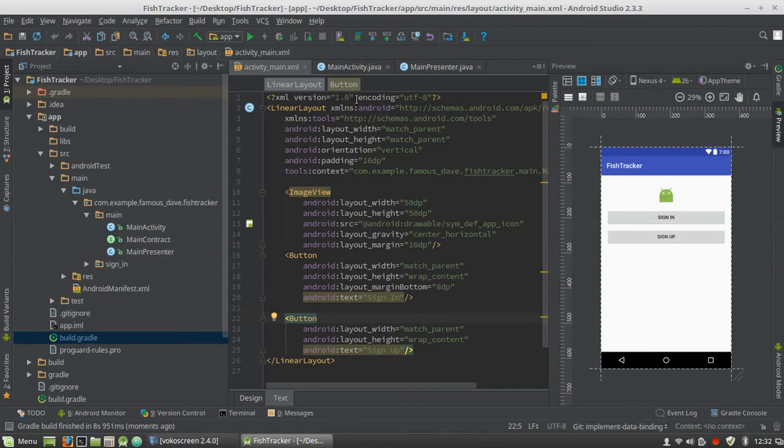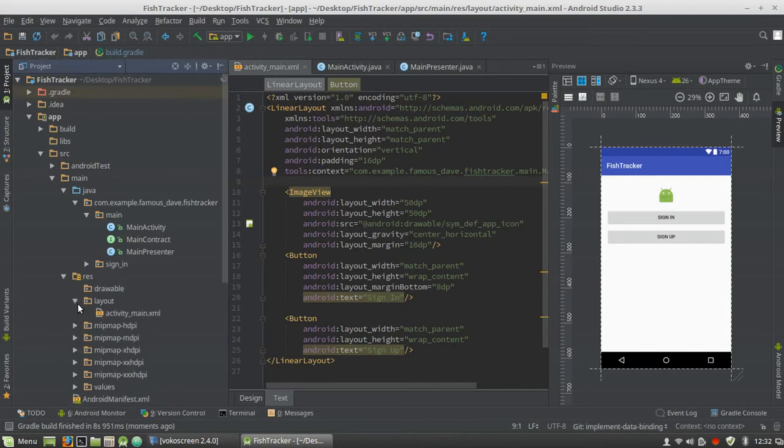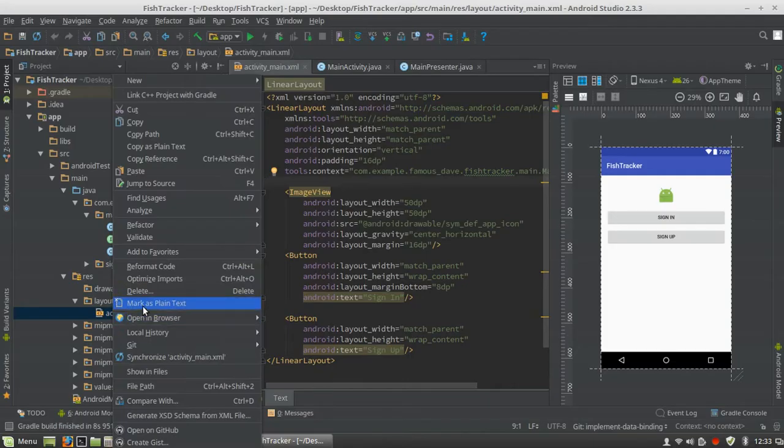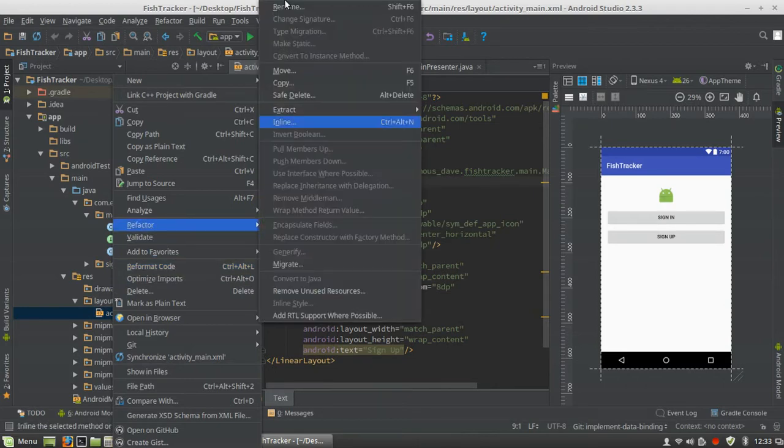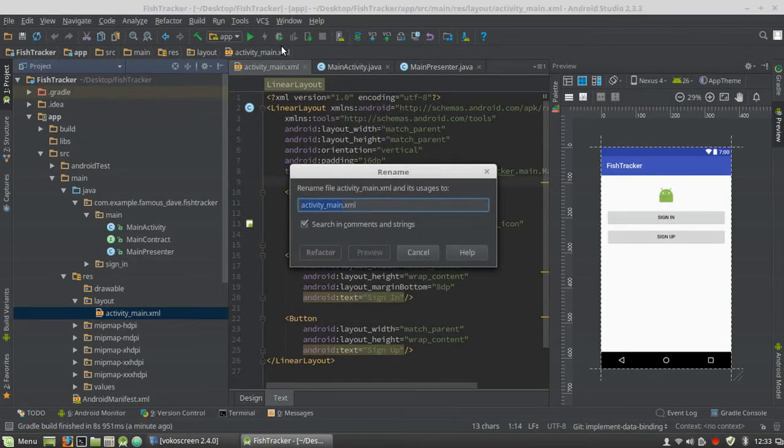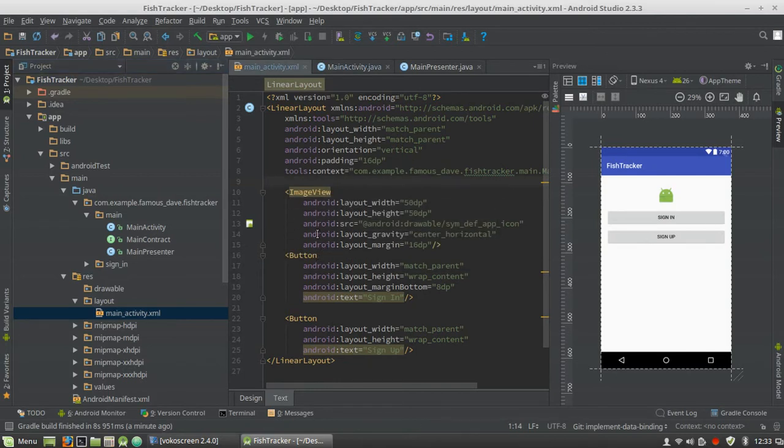So let's go to our activity main layout file. Android Studio generated this file for us, and they named it activity_main.xml. I personally prefer to name it the exact same way as the activity it corresponds to. This is just my preference. I'm going to refactor that name though according to my preference. So we will do MainActivity, refactor.